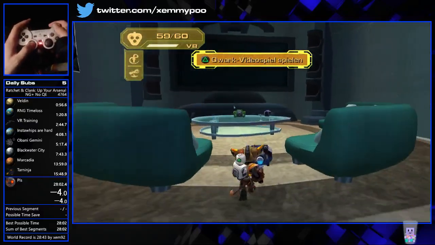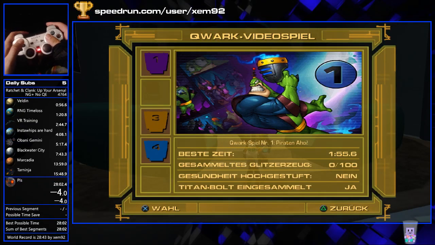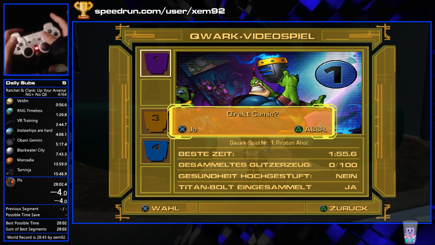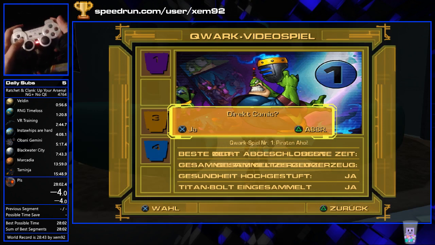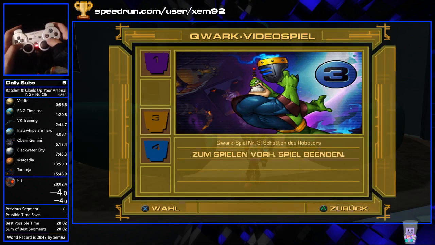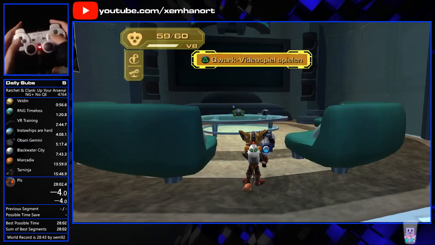So once again, you start on VidComic 3. You go to VidComic 1. You press square and X at the exact same time. Then you press down, double tap X, and then press triangle.